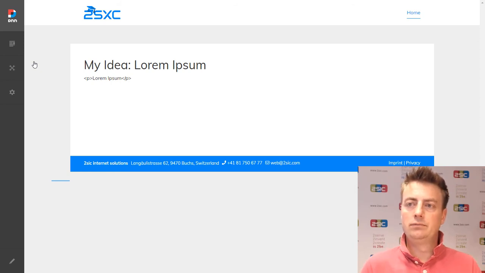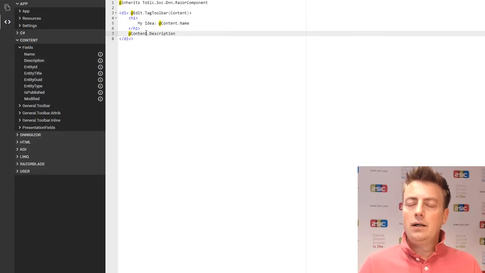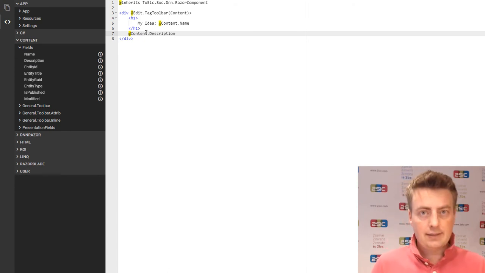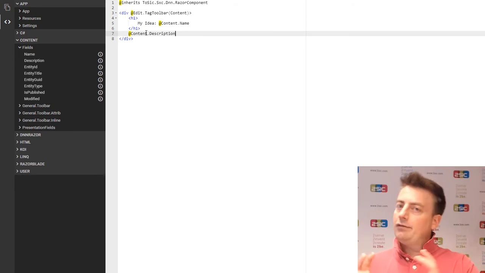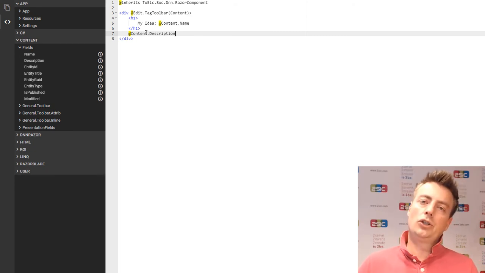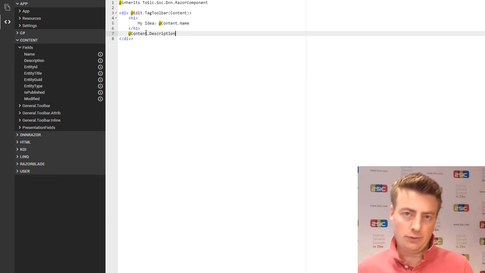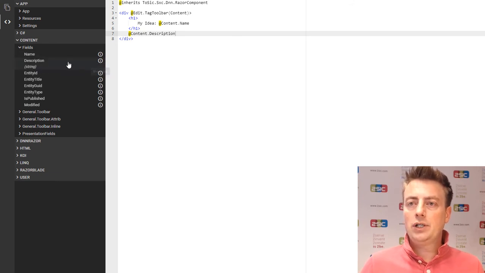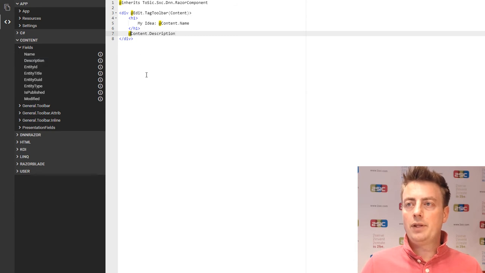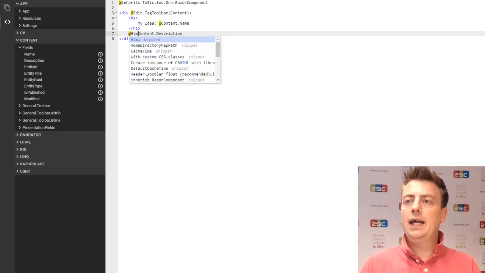Now, if I go back here and refresh, you'll notice that it doesn't look exactly like you expected it to because it has HTML in it. And this is because the HTML editor creates normal HTML, and for safety reasons, we have to say which fields we're going to show with the HTML and which ones not. This is for protection, because otherwise people might add scripts or something to your page and you're not even aware of it. Now, if we look at the description here, it just tells us it's a string.